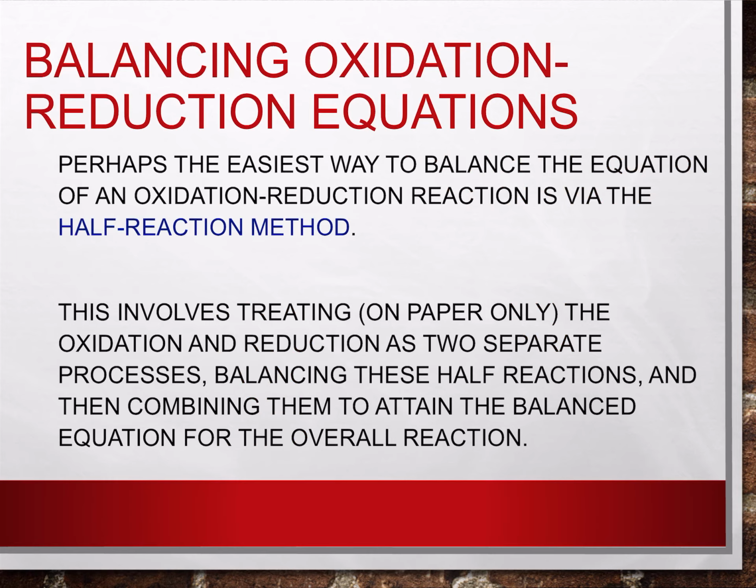So now, really getting into what we're going to talk about today is balancing these redox reactions, balancing oxidation reduction reactions. There are a couple different ways to do this. I'm going to show you the easiest way, and this is called the half reaction method. So if you need more help with this and you want to Google it, it's called the half reaction method. And the way that we do this is we essentially break the reaction into 2 different parts. We're going to look at oxidation and we're going to look at reduction, and we're going to balance them separately and then combine them together at the end.